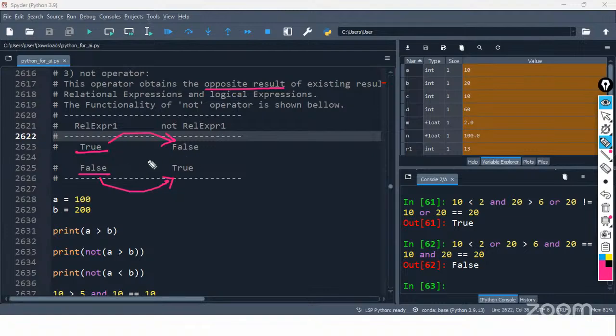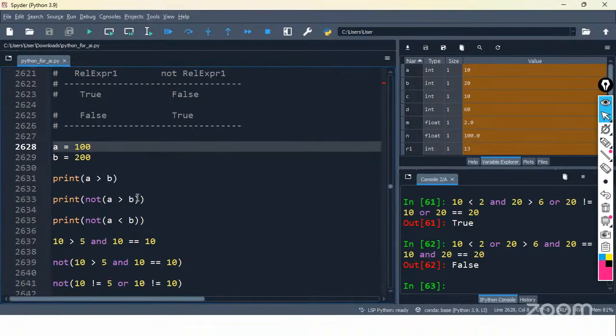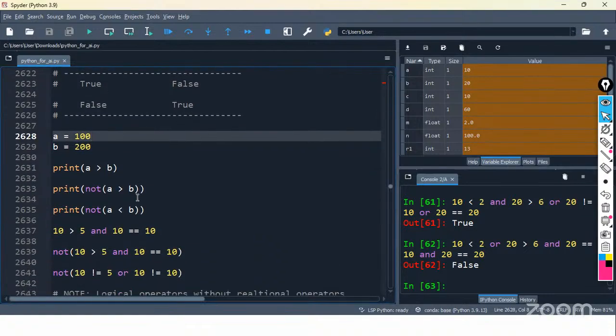Clear? So this is the truth table of the NOT operator, and we have some examples, and you are supposed to use the comment chat box and give your responses. Very simple. The NOT operator is very simple. It helps us throw the opposite value.